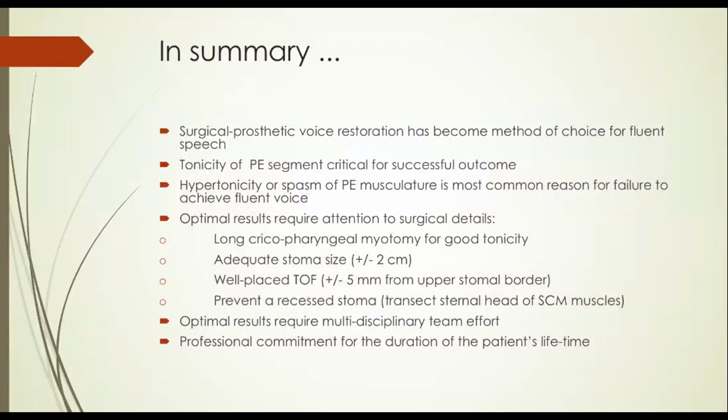For optimal patient results, we need a multidisciplinary team. Some of it comes to us, but we need to call on our colleagues in dietetics and occupational therapy for some of those other issues, or refer to our colleagues in GIT for the management of some of the problems, or ENTs to do some of the surgical procedures. Working with these patients is a lifetime commitment, because once they have the surgery, they are dependent on voice prosthesis and replacements for the duration of their life.